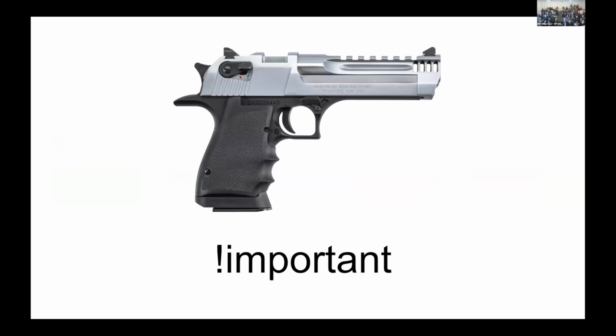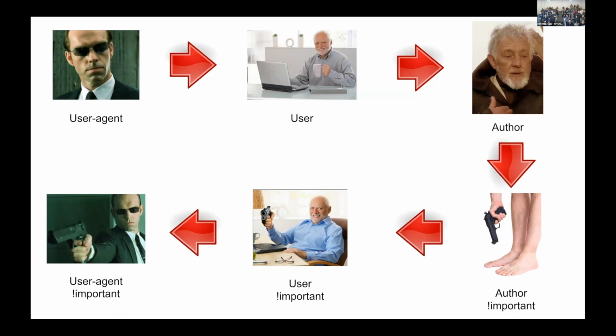But what about important? So I like to think of important as a loaded gun. It's a last resort. So you can see here, if we use important on our own styles, we're kind of shooting ourselves in the foot because you shouldn't need it. You should be able to just write your styles without having to override yourself, but it's there for certain situations.